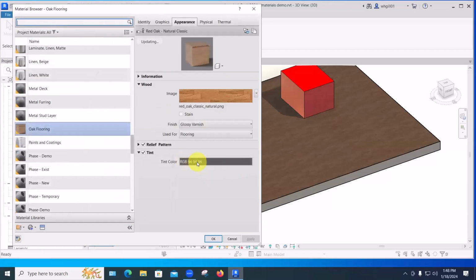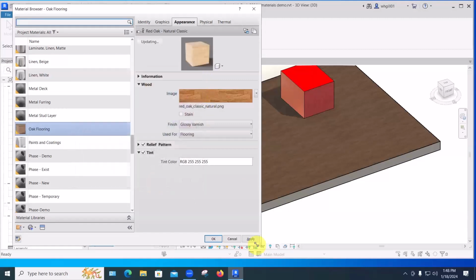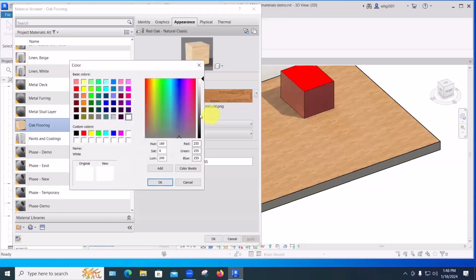So again, that was just changing the tint color. Maybe that was a little too dark. What happens if I do this? What if I tint it bright? Well, I guess that's where it starts, and tint just takes it down. Okay. Tint just takes it down. I could tint it with a little extra color too. I can maybe make it a little redder.